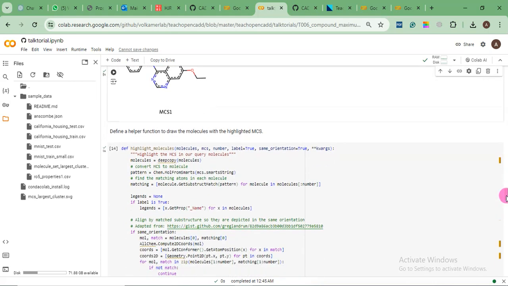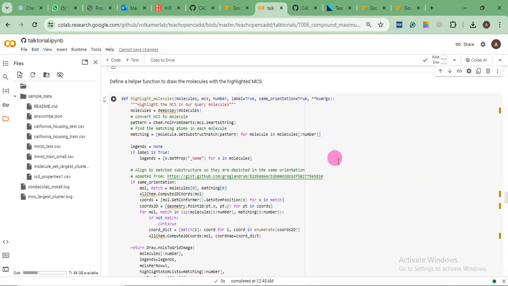Okay, now we will define some helper function to draw the molecules with the highlighted MCS. What that means, the highlighted MCS, is what I showed you in the start with the bold and pink color.